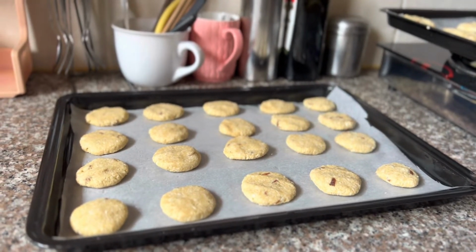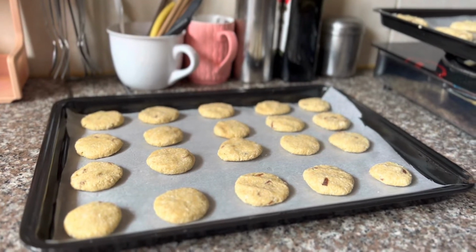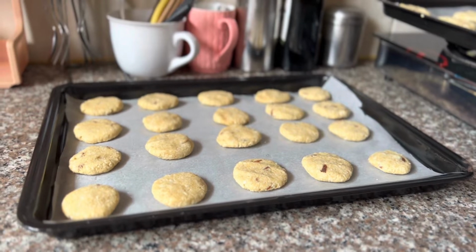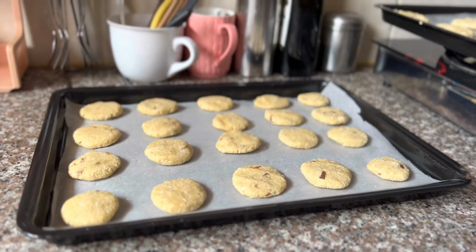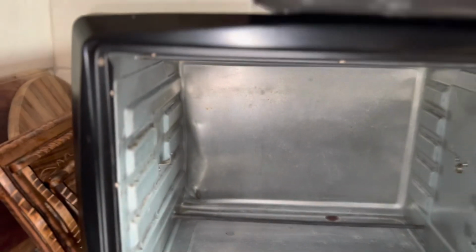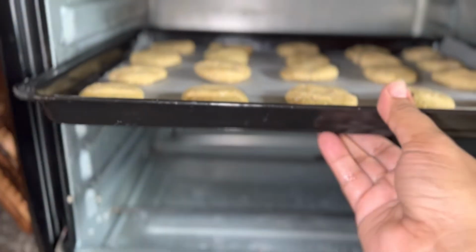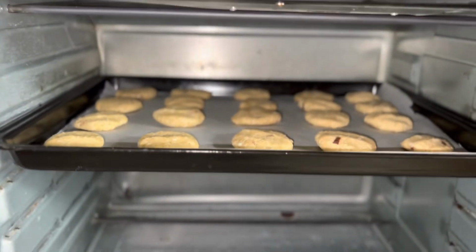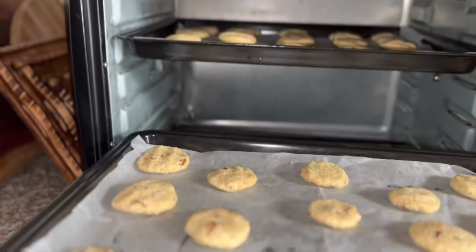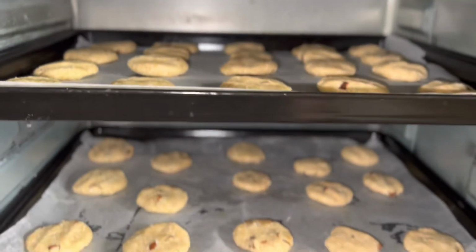Because my oven doesn't have a fan, I need to turn the tray around. But if your oven has a fan, you don't need to turn the tray around midway while the cookies are baking. So here it goes. Because I have two trays, this is the first tray, and there's another tray going down in the lowermost rack.